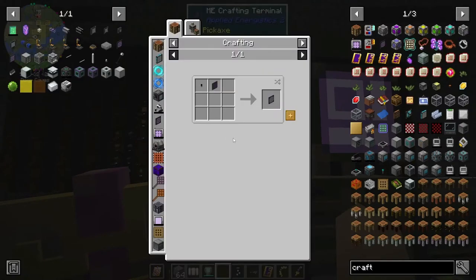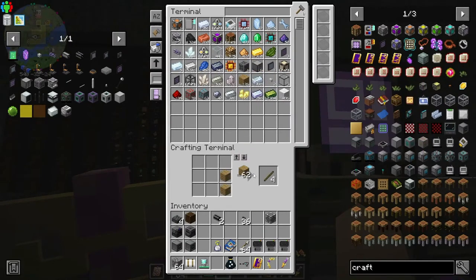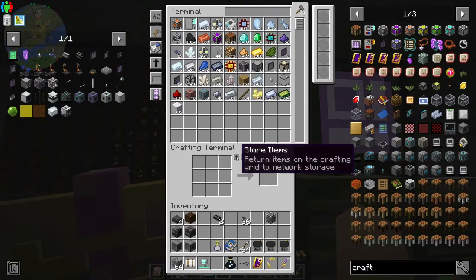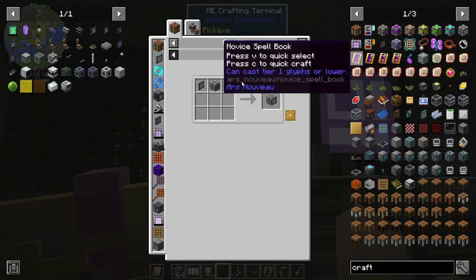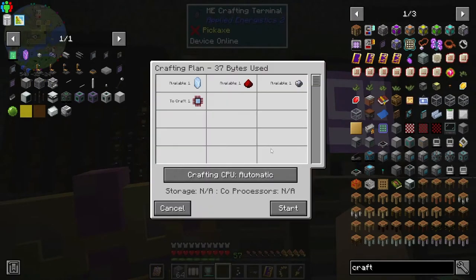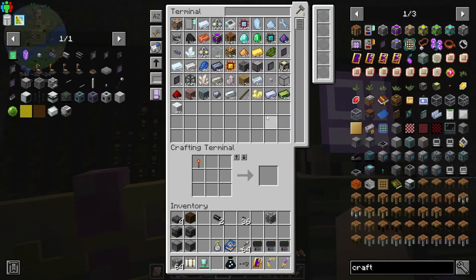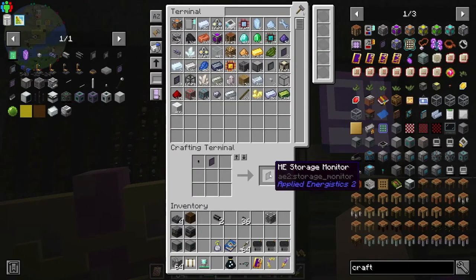Illuminate panel. Oh, we need a level emitter. Oh, I don't have sticks. Yes, we can do this. Got this, we got this, that. Wait a minute, I thought I had... Okay. Storage monitor and a crafting unit is a crafting monitor.